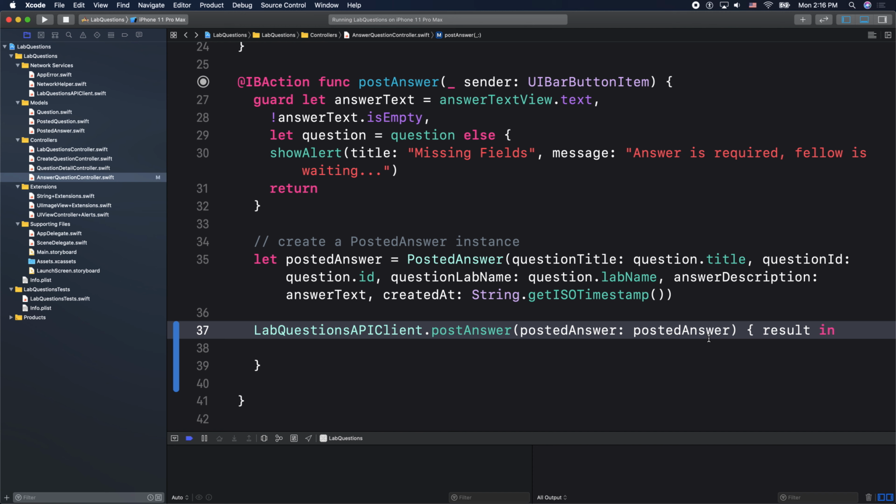Okay, so here we're actually making use of the function we just wrote called post answer. Post answer takes in a posted answer and a completion. The completion captures the result type, which is either a Boolean, meaning success, or a failure, meaning we have an app error.